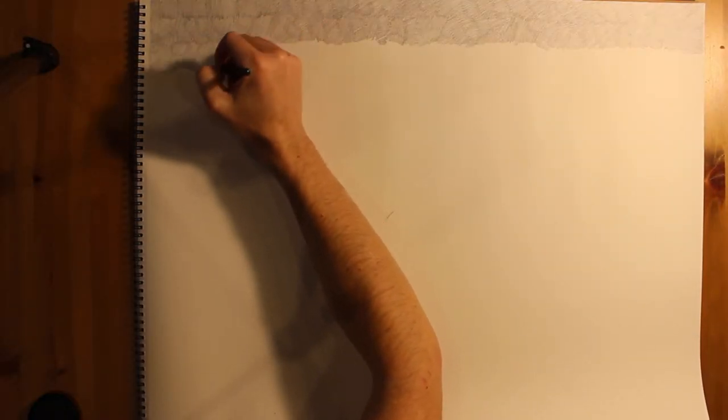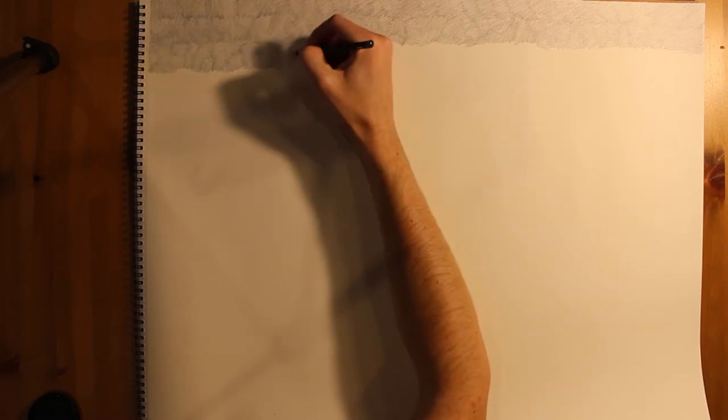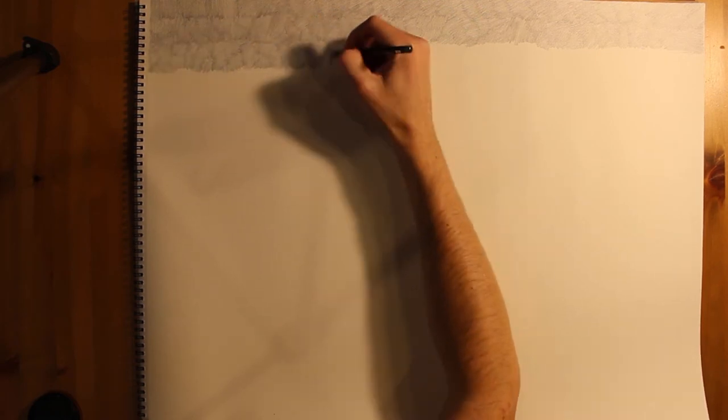So you're going to go in about 1 to 2 inch little bands and go across the page very systematically. You can go in any direction, it doesn't matter. The thing you don't want to do is get out a big graphite stick and start making huge lines across the paper. If you do that, you're going to hate life because you're going to be fighting all those huge marks that you made later on in the process.